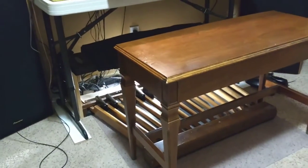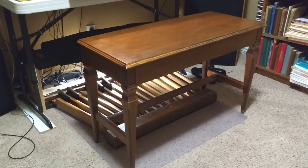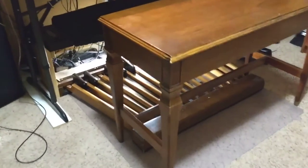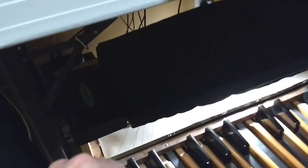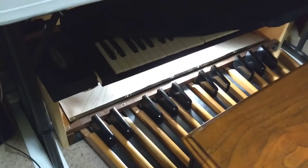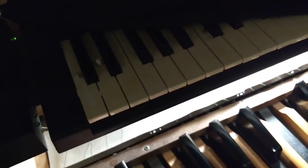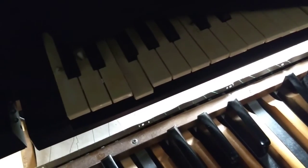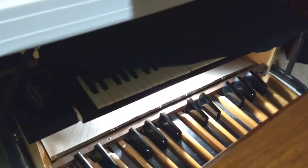The thrift shop had an old Hammond organ that didn't work for 40 bucks. I had them throw away the organ and kept the 25-note pedal board and the bench. I couldn't figure out how to MIDI-fy the pedal board, so with the other Casio keyboard I bought, I simply mounted it on top of the pedal board and connected wires from the pedal keys to the underside of the keys. For the last eight years it's worked quite well — occasionally a wire will break, but it's very easy to fix.